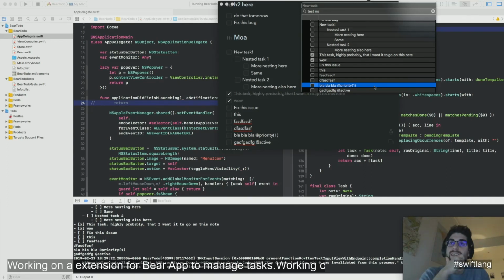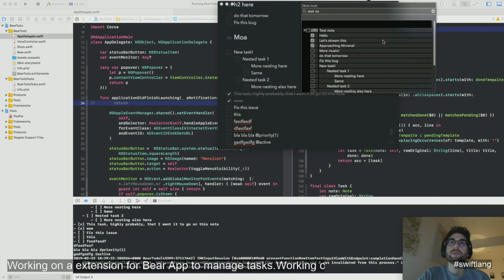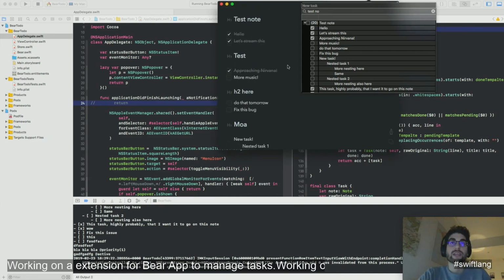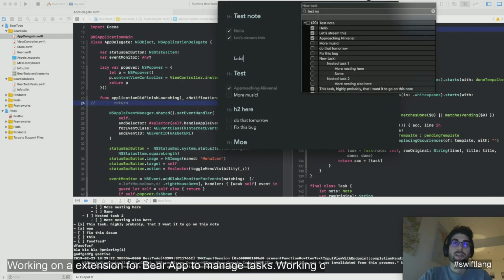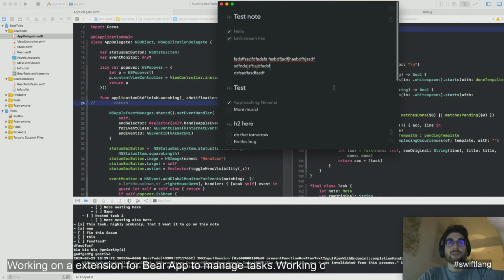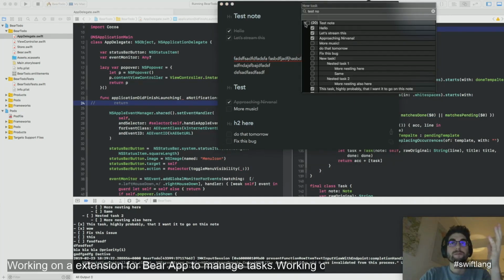But that's it. You see, with a simple thing, this is gorgeous for me, because if you see this, you think, okay, this is the same. Yeah, but I have other tasks that, for example, here have a lot of text, because I'm writing here, I have a link, I have a website, I have everything. And reading this when you have so much text is a pain. But instead, if you do this and you just see the task that you want, beautiful, and everything is using the same system. I love it.